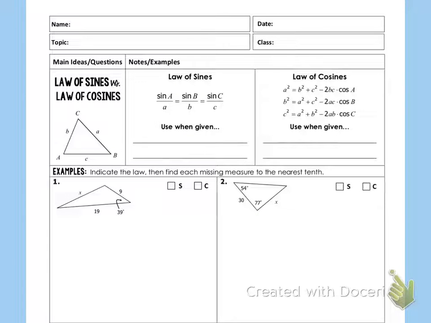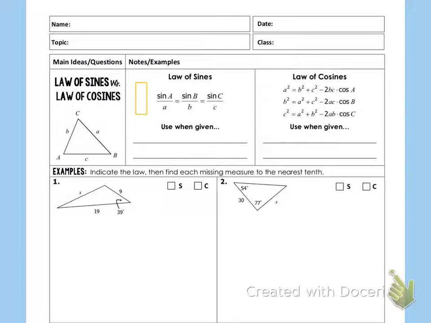Today we're going to take a look at the law of sines and law of cosines in a mixed situation. In other words, when we have to decide whether we're going to use the law of sines, which we learned a couple lessons ago, or the law of cosines, which we learned in the most recent lesson. And so let's take a quick review of the law of sines and the law of cosines. And remember, the law of cosines had two different versions.